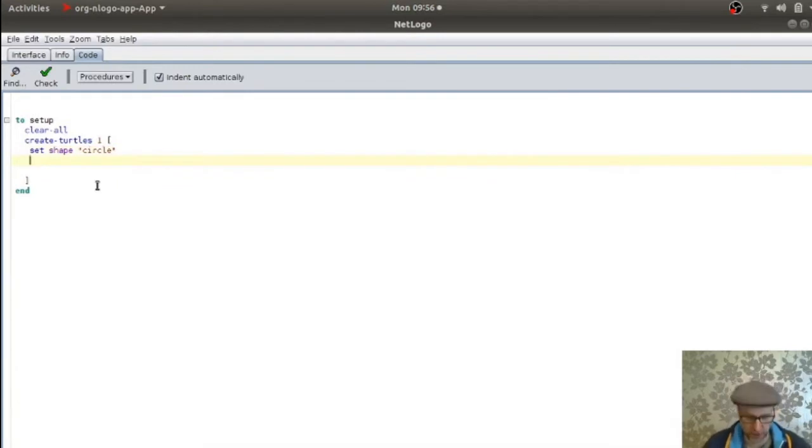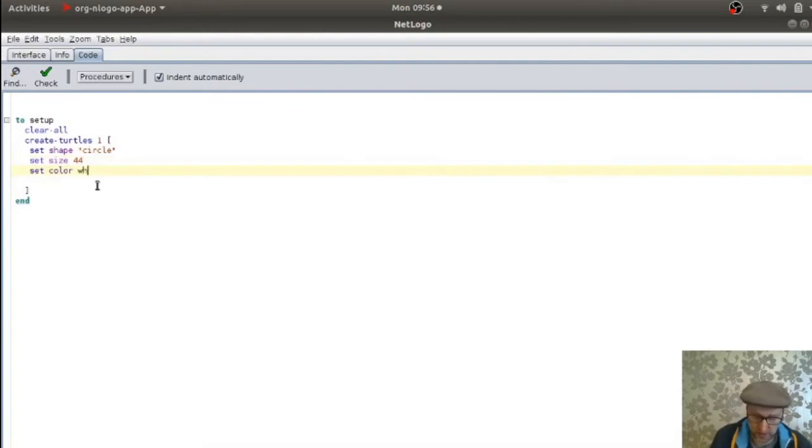Set shape circle. And what I'm going to do is I'm going to create a big white circle on top of the black environment, and then I'm going to create a slightly smaller black circle to go on top of the white circle to leave me with this circular track. And I experimented earlier, and the radius that I want to use for my circle is 44.